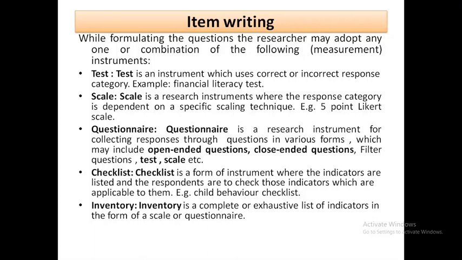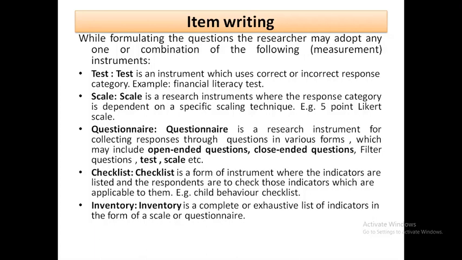A questionnaire is a research instrument for collecting responses to questions in various forms, which may include open-ended questions, closed-ended questions, filter questions, scales, etc. Then checklist. A checklist is a form of instrument where the indicators are listed and the respondents are to check those indicators which are applicable to them.